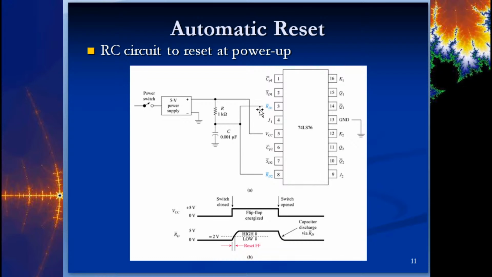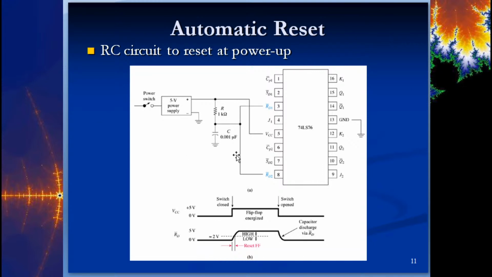So it's going to put an asynchronous reset on both Qs, Q1 and Q0, and well, I guess it's Q1 and Q2 here. So it's going to put a 0 on each one of those to initialize it, right? And it does that with an RC circuit. So I'm pretty sure all of you have taken 111 at this point, and so you would have covered RC circuits at some point, right?